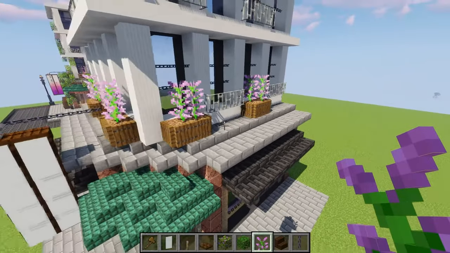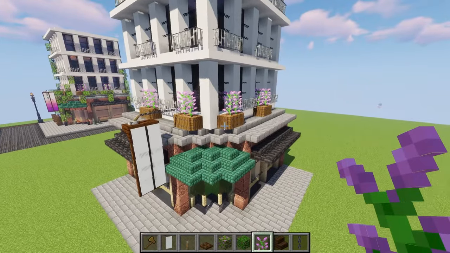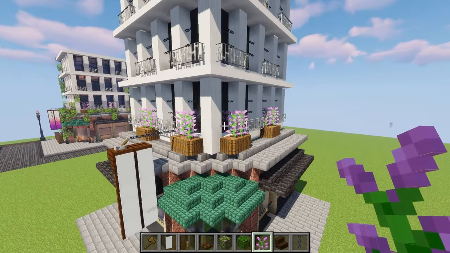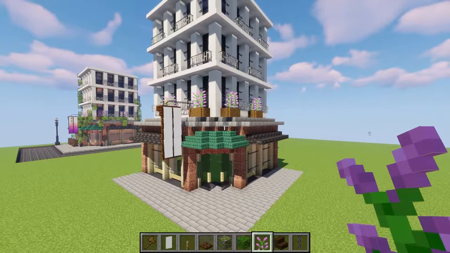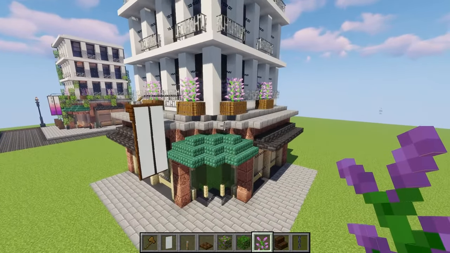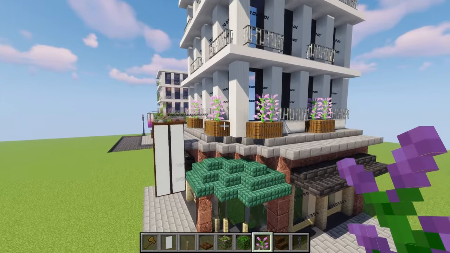Use any plant you like, maybe big ferns also look great. I just like the pinkish magenta color for some reason. It just really fits well with this building. That's why I use these flowers. But yeah, you can use any flower you like.